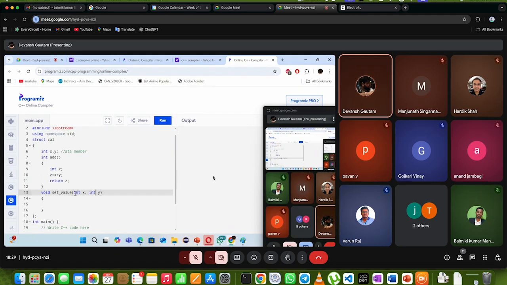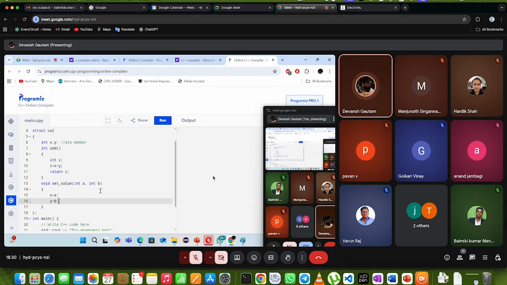I will change the names for a while, and I will tell you why when we get to the this pointer concept. Right now we are entering two variables and putting them into these data members. The x value will get a, and the y value we will get from b.